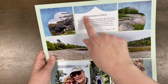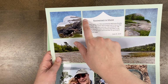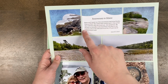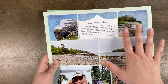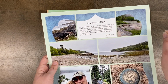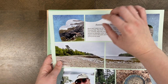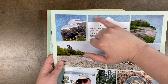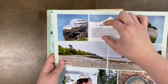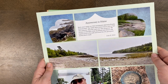This one's pretty easy though. So you can see there's this curved area, but Tammy did not actually do the journaling in the curved area. But if you were to cut off that curved part, you have this rectangular area. So sometimes when you're looking at the dies and you see a basic shape, you can just say, oh, there's this kind of rectangular area I can either handwrite in or type up. And obviously on the computer, you'd want to consider leaving space. So you want to take a ruler and see what the width of this is and then say, okay, this area I shouldn't have any journaling and I'm going to print this area, if that makes sense. I hope that makes sense. If not, you can ask me in the comments below.